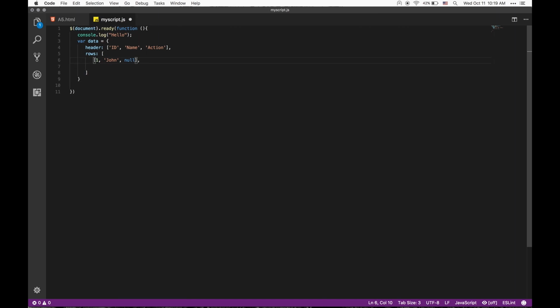Let me just duplicate the line a couple more times, and I will modify the ID field and name field: Alice and Bob. Okay, so this object data represents the headers and the data of the row.